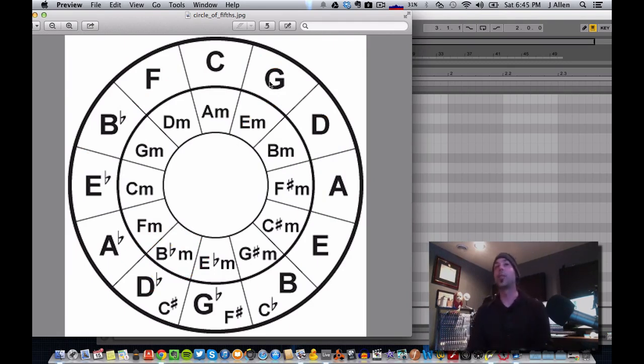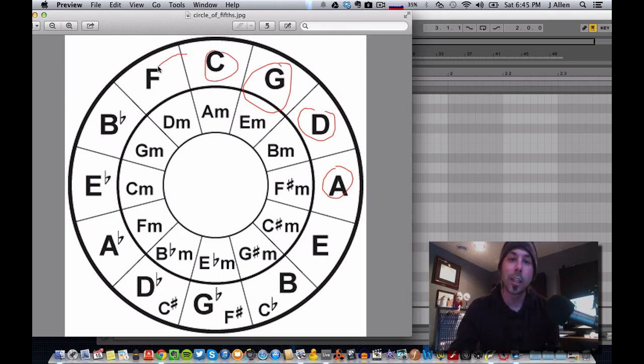If you get to another section of the song and you're like, I want to do a key change here. I want to switch to something, but I want it to be not a hit-you-over-the-head kind of key change, but just kind of a shift. Then you're going to say, okay, well, I'm in the key of G. Let's go to D, maybe A, try out A, see how that sounds. Maybe C and maybe F. These ones are safe. They're going to sound good. F is going to sound a little different, but it's still not too far away. A, maybe even E. That gets pretty far away from G, but you can make it work.